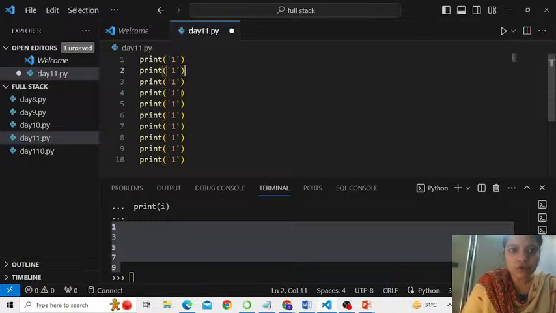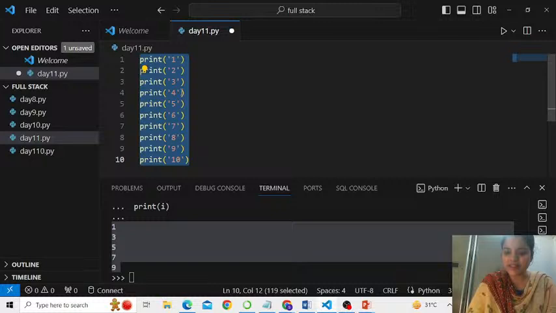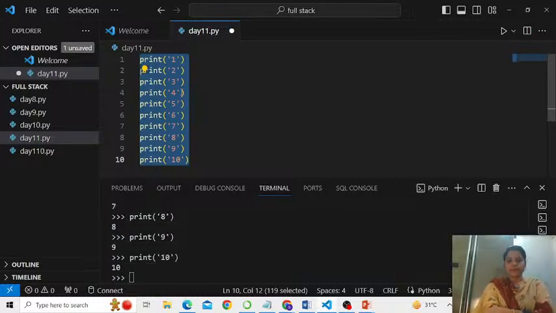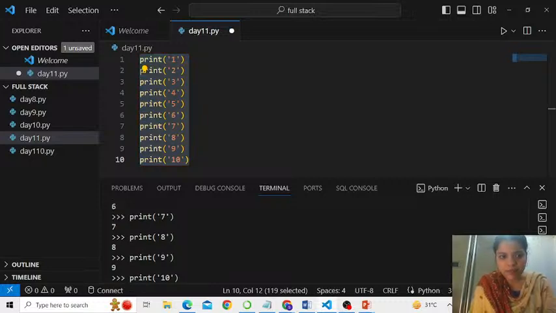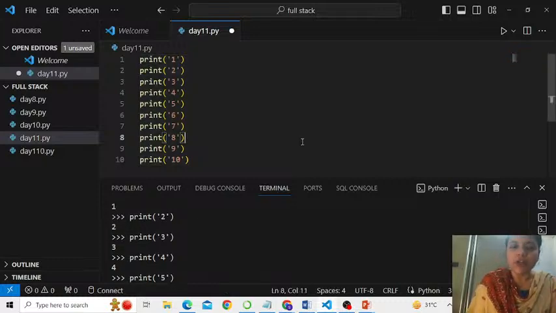Okay, so this would irritate you but help me come to the point. 7, 8, 9 and 10. Okay, so I select them, control enter. Oh, I could see the output here. So this is how it is printing. Somewhere 7, somewhere 6, somewhere 1, 2, 3, 4. Okay, fine.